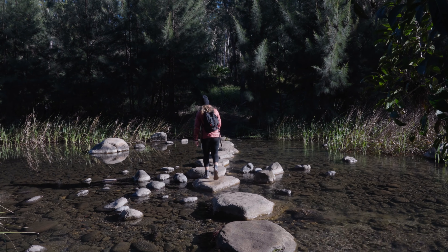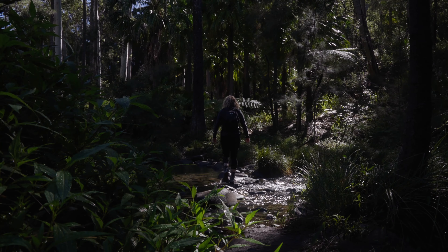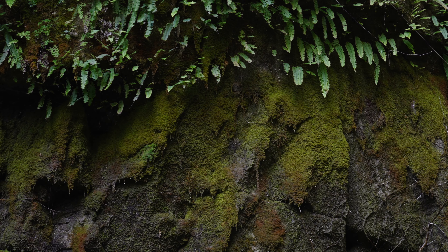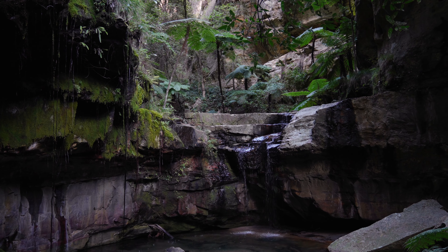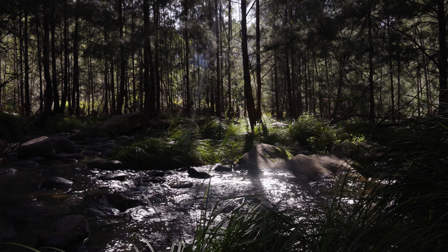Day 2 was more informative, as we saw how the sandstone structures of the gorge change the route of rainwater. This could be visually seen at Moss Garden, where the water was seeping out sidewards from the sandstone cracks, instead of going straight down. This is how the creek keeps flowing, even when it hasn't rained for months.